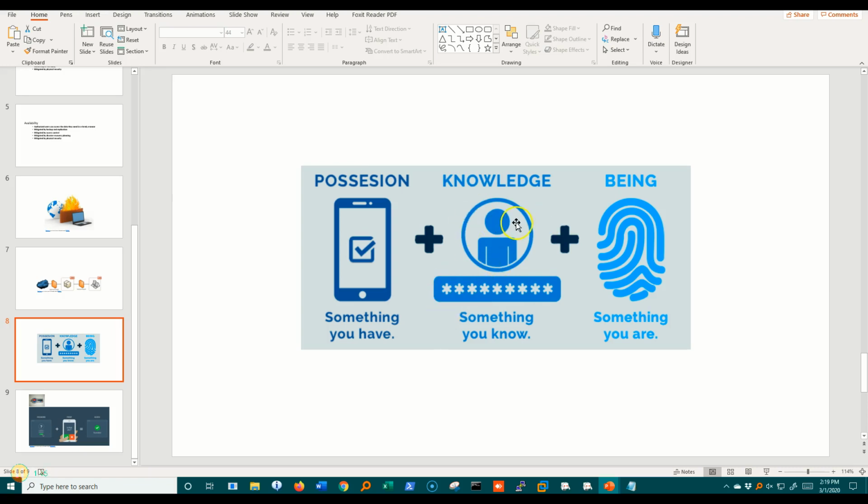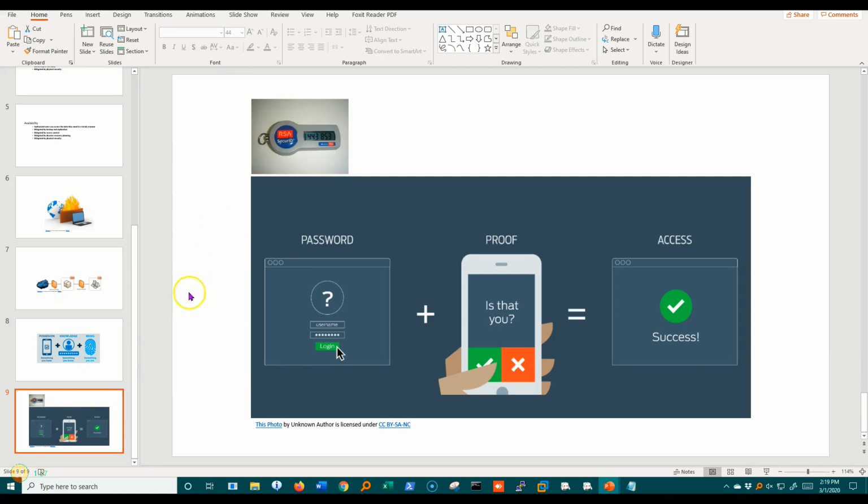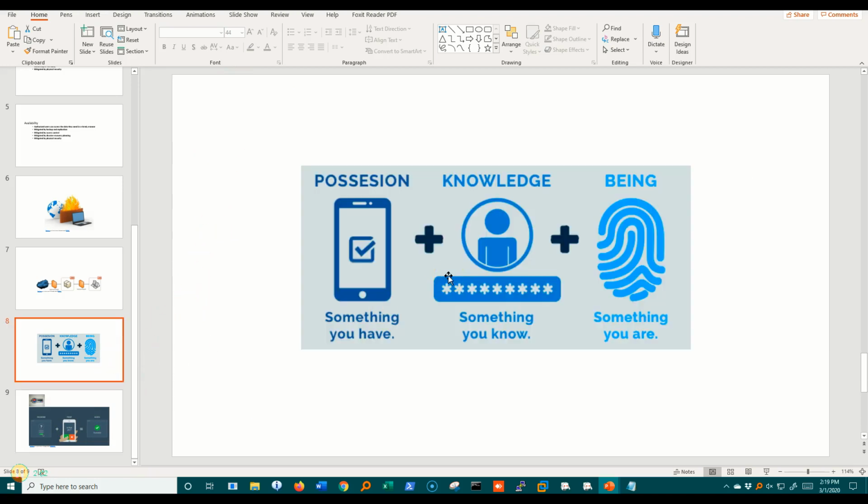If it's something you have, then let's say you have to have three things with you. You have to have a device like I showed you down here, and you have to have a certain smart card, and I don't know, something else. I don't care how many things you need to have, it's still one-factor authentication. But as soon as I have to know something and have something, it becomes two-factor authentication.